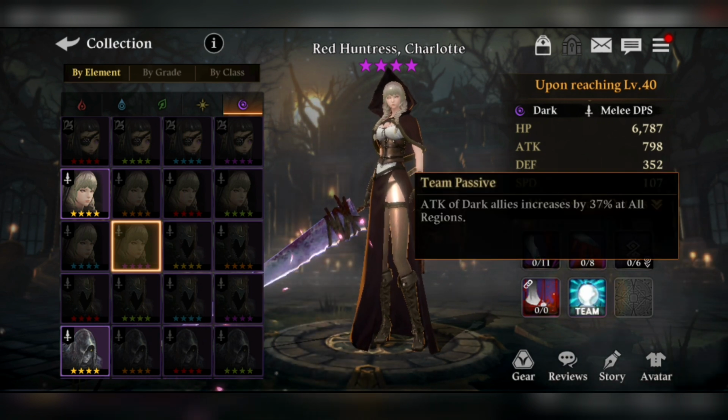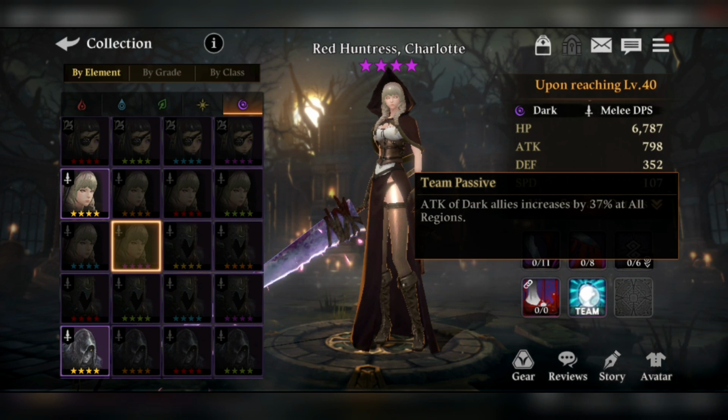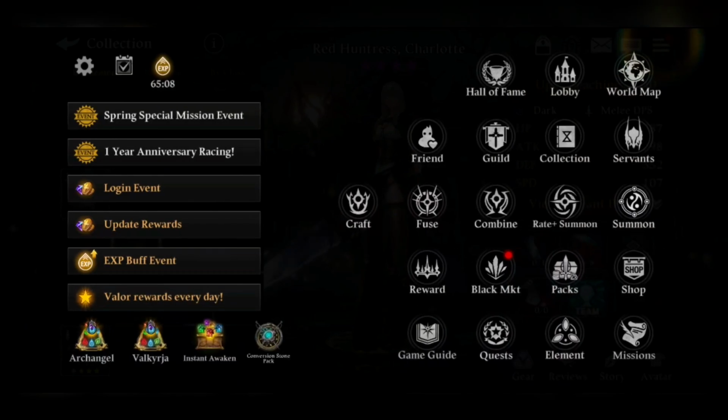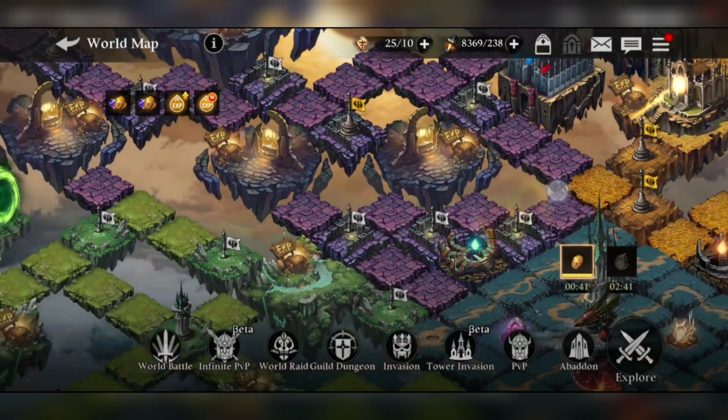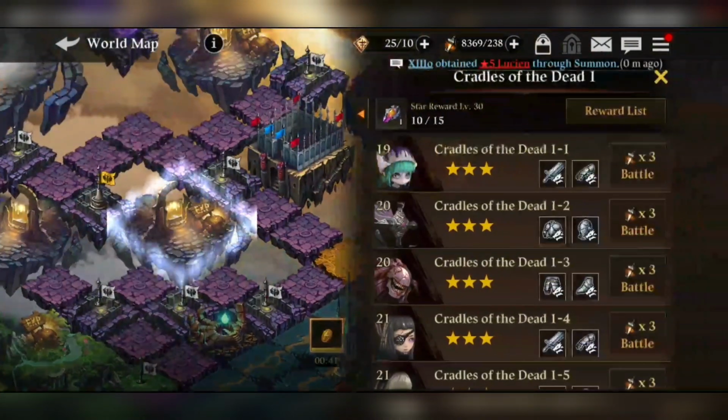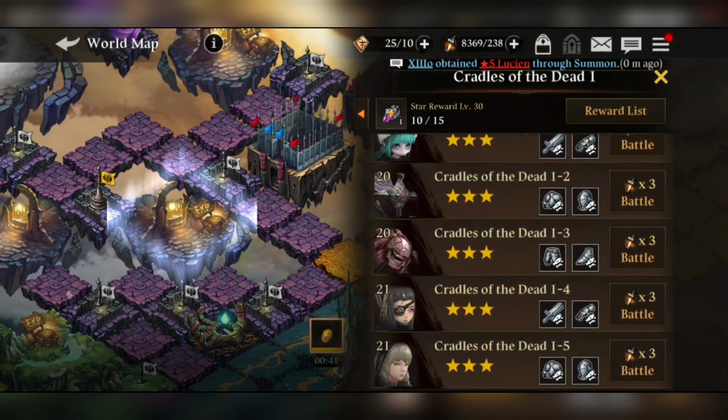Okay, and when it comes to the team passive, attack of the dark allies increases by 37% at all regions. That is the same, so that is so good. Now where to farm her? The Dark Charlotte being a little bit better than the White Charlotte, the Light Charlotte. You can farm the Dark Charlotte right over here. Okay, this one, the Cradles of the Dead one, and then you can do it right here.